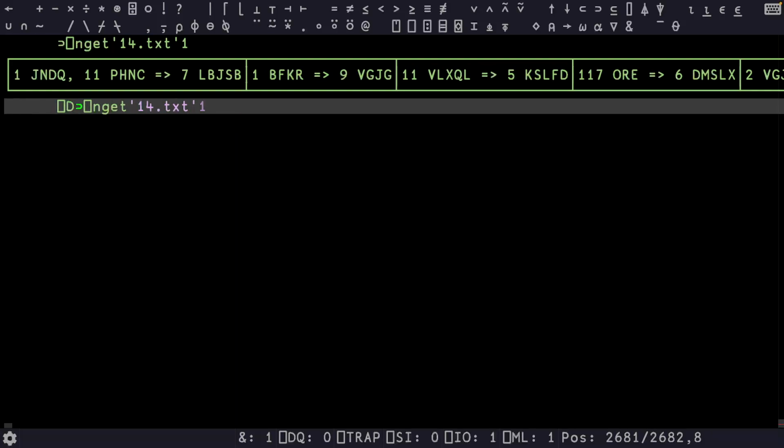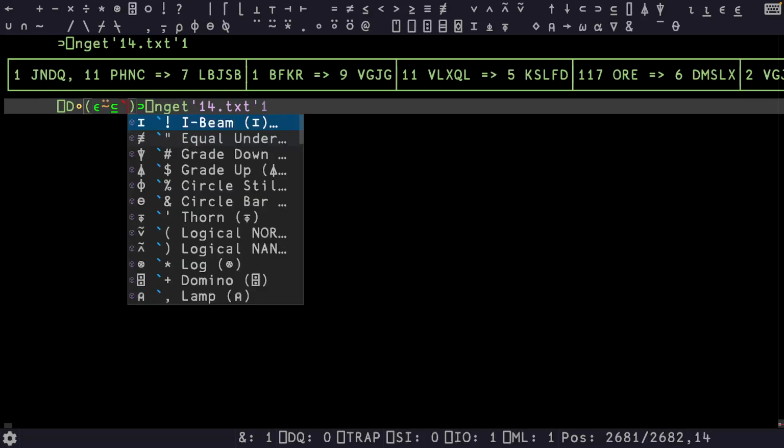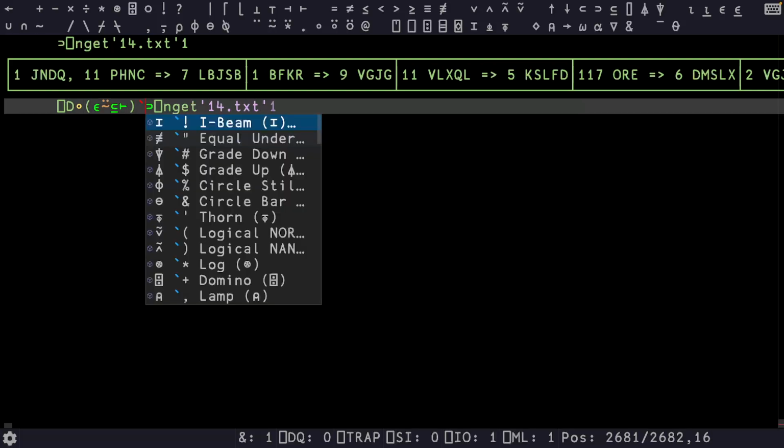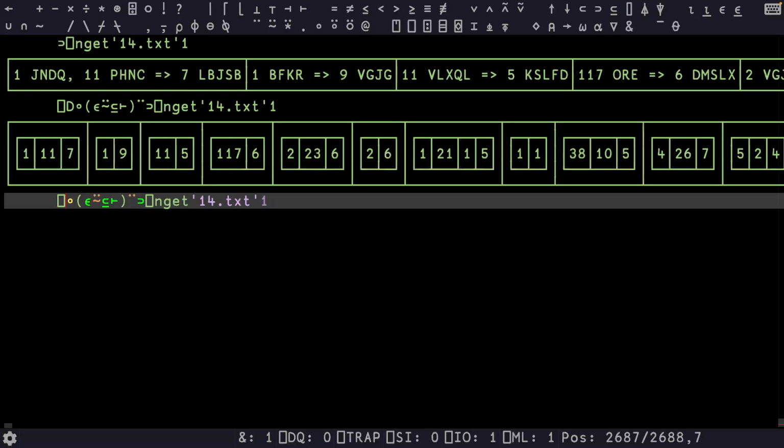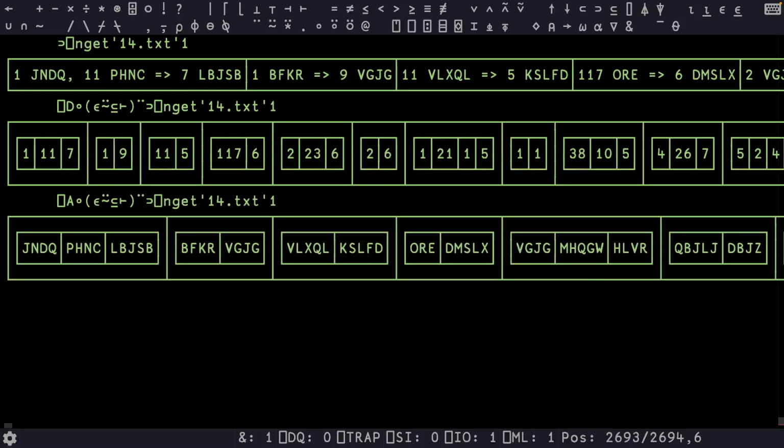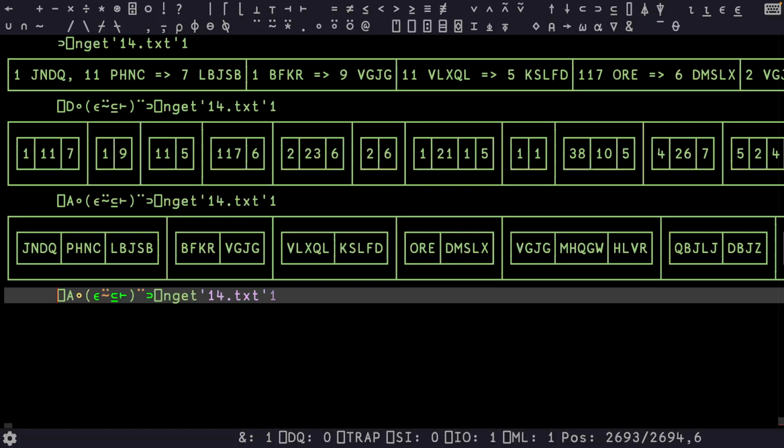Now, in previous videos, I've done this sort of extraction where you can do quad D, membership, commute, partition, right tack, something like this. And that's sufficient to get all of the digits out. And if I do quad A here, that's enough to get all of the letters out. But if we want to get both of them, we can do that more efficiently with an outer product. So this will be membership, partition, left tack, and then we commute here.